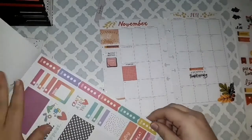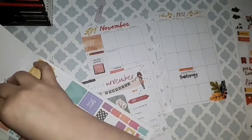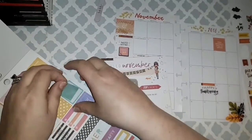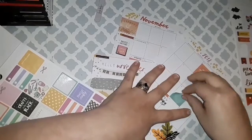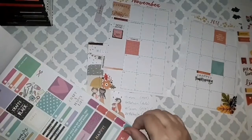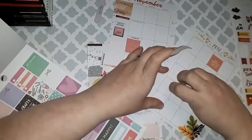So now pretty much starts my search for these little monthly boxes. This is Miss Maker Mini that I'm flipping through right now, and I'm pretty positive I get the majority of these boxes from the Miss Maker Mini, but I do look at other ones. This blue one is to mark my son's second birthday coming up. I cannot believe it. Oh my gosh, guys. And then my daughter's going to be 4 in April. I'm going to use that pink heart for that one.